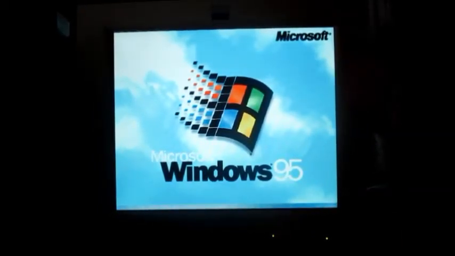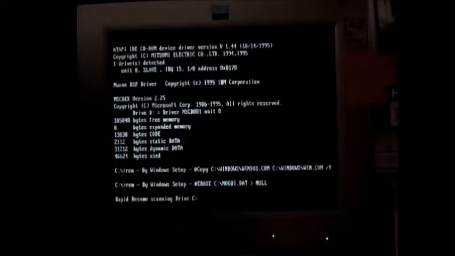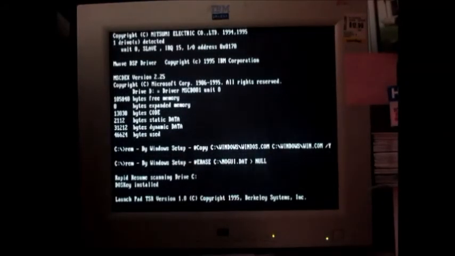Okay. Yeah, I think it's just the hard drive itself that's a little slow.